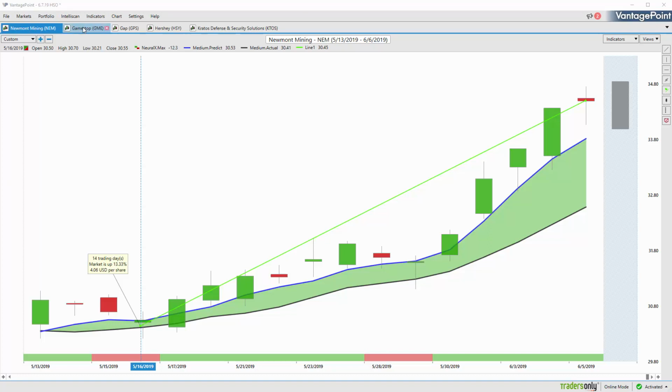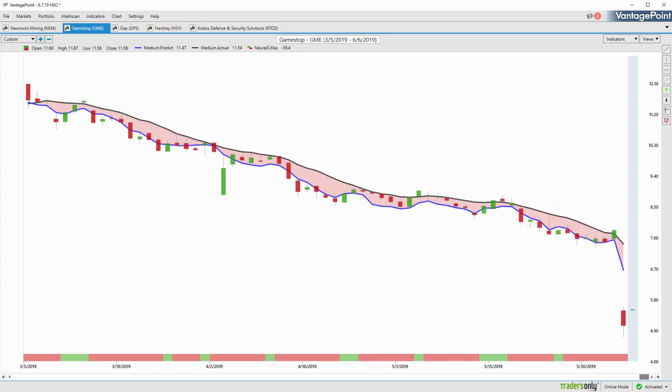And what we need to really highlight is, over the last month, really that month of May, these are three stocks that we brought in and said, look, these markets are in downtrends. These are great areas to go ahead and look to take a short position. Well, not Hershey here. It's actually the opposite, to the upside.